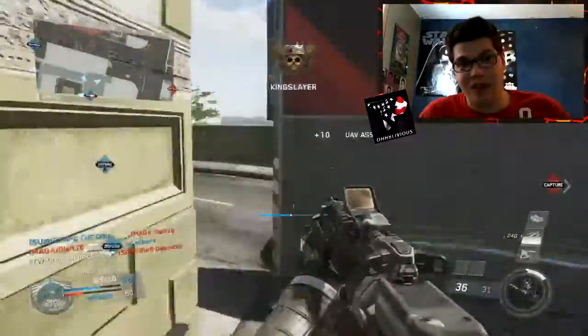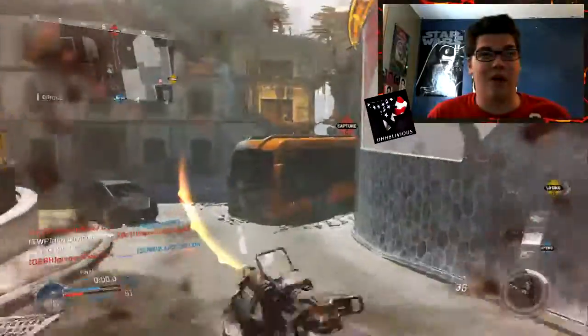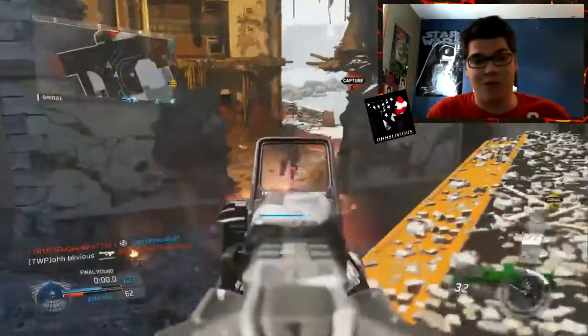Well, I use Ghost. I love Ghost. I think it helps me do so much better, because it doesn't give me away when I'm trying to be in the enemy spawn. Dexterity, extremely important. It's like sleight of hand.